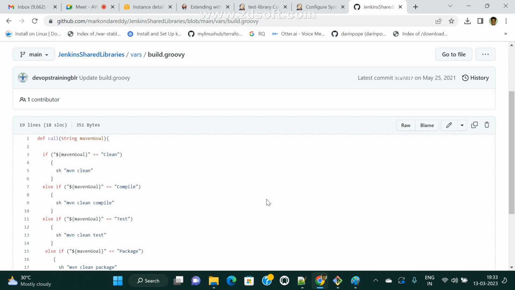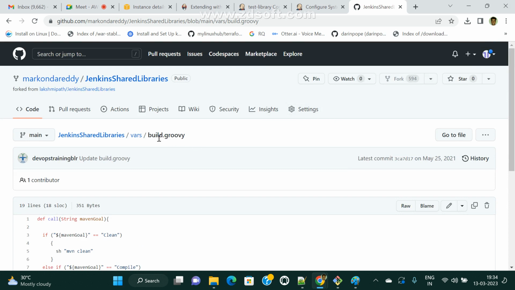Based on the project requirement, I'm not saying 100% every project is using it, but based on requirement, a few people are using shared libraries. If their project has multiple modules, if they have multiple projects, then for every project there is no need to implement from scratch, right? They want some automation. They want some reusable methods. I don't want to implement every time. I already implemented it one time, so this file I can call anywhere. So that is the global pipeline library.